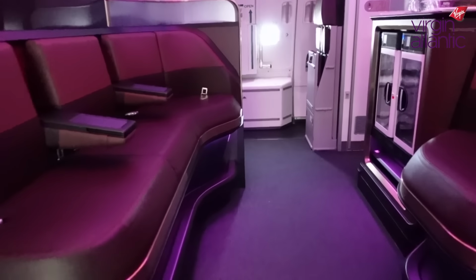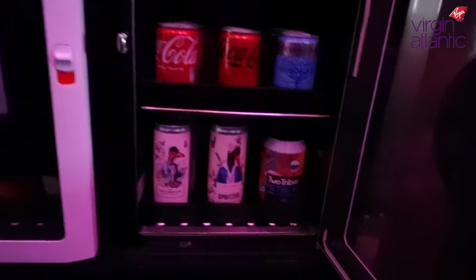Virgin is known for its social spaces. On its older 747 aircraft, these have a bar in the nose of the plane, and on the Dreamliners they also have a bar, but on the A350s and the A330-900 Neos they have what is called the loft, a cool little social space where you can hang out. There's some screens here where you can watch stuff, there's wireless charging here, and there's also these little fridges, which I know in flight we should come check them out. You might find some little ice creams or some little snacks in there.